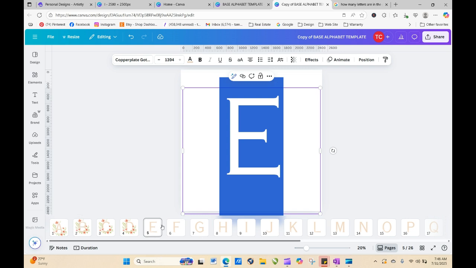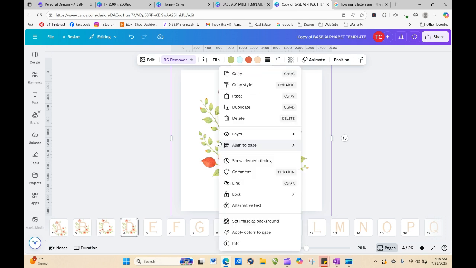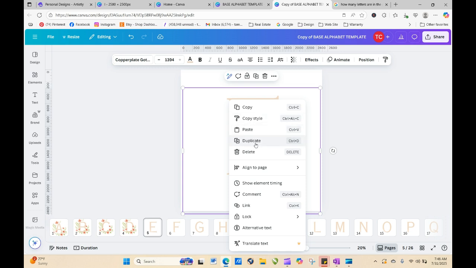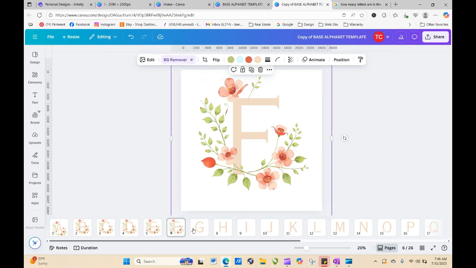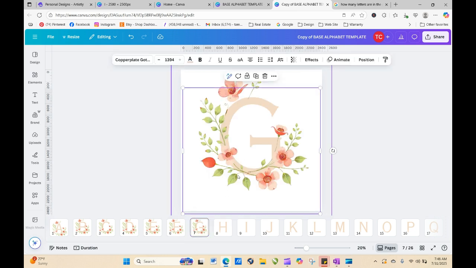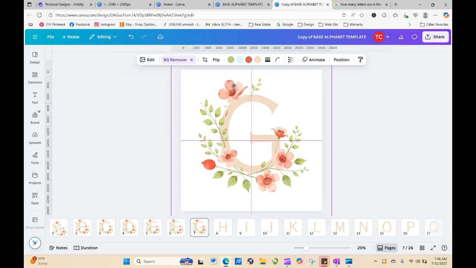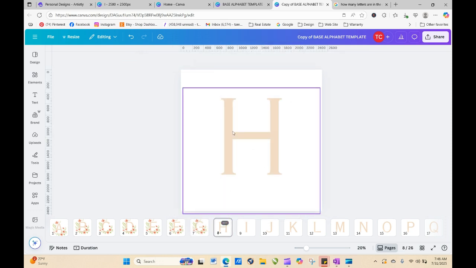Okay, so we create this one alphabet. Now it's going to have the pink. So we're going to go back and copy our floral. We're going to go through, and I'm just showing you how quickly this can come together, just like this. Paste. And you can adjust it if you want to. I'm not. But you can kind of adjust it if you need to. Some of them you probably will need to.